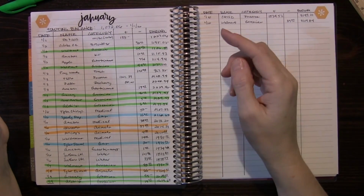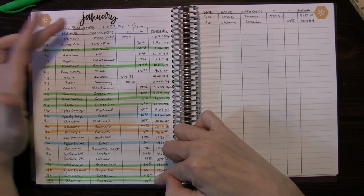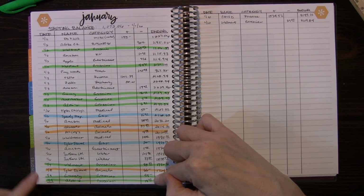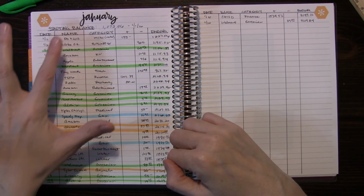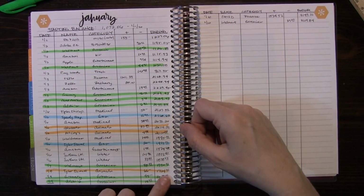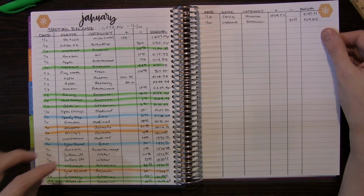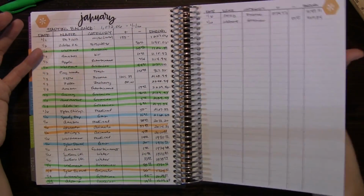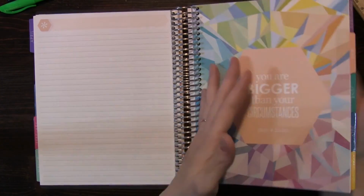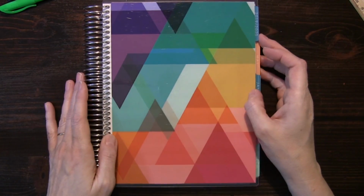But I showed you that I was going over budget for my groceries and my animal expenses, and that's these. The green's the groceries, so this was the first week, the first of the month until we got paid. I got paid on the 10th. So that's the date, the name of whatever the transaction is, my category for it, if it's income or expense, and then ending balance. So I've got that tracked through what is in my checking account today. And just keep an eye on what we're spending per week. And that is the end of this. I'm not sure how that's going to work out, but we'll see. I guess next time I do need to buy the planner that's got the extra pages in it. But you live and you learn.